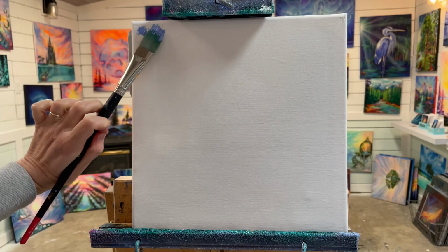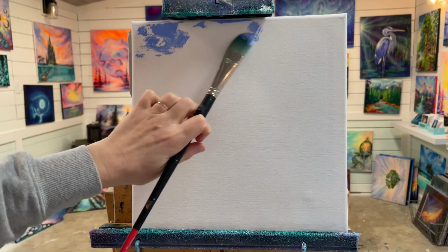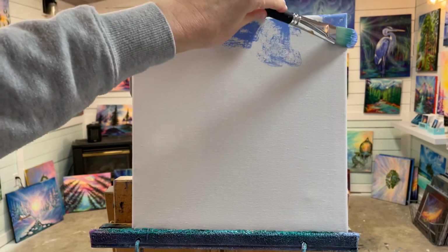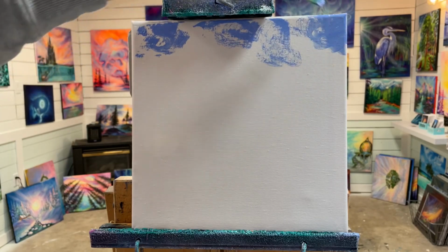I'm going to begin with light ultramarine blue. I just got my brush a little bit wet beforehand, definitely not dripping. You don't want to have it too wet. And I'm kind of pressing flat and tapping and then pushing around, creating patchy areas for where I want my clouds to be in the sky.